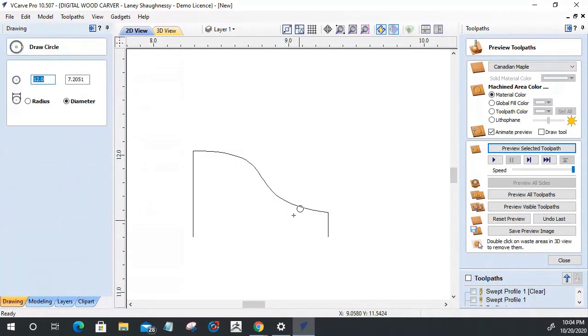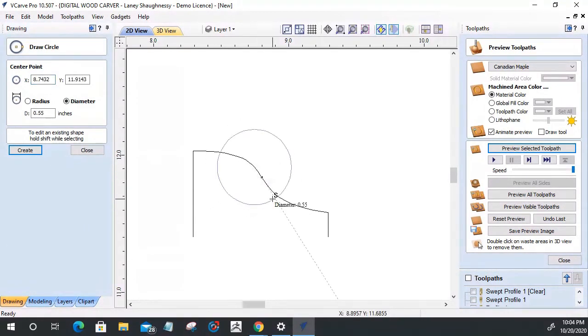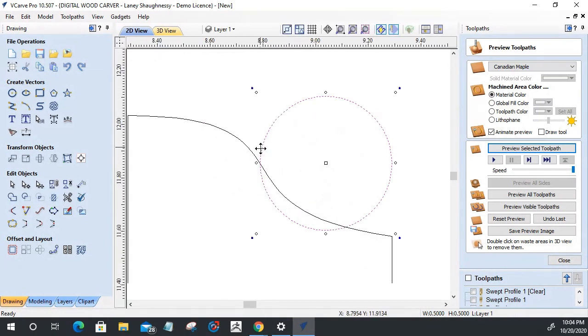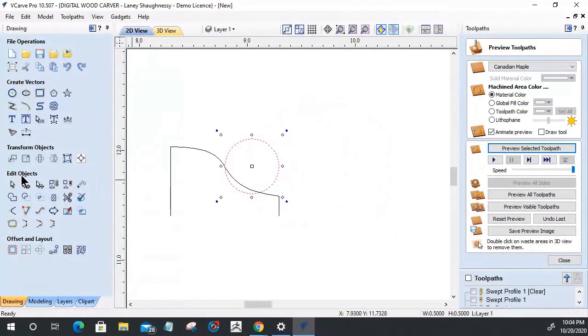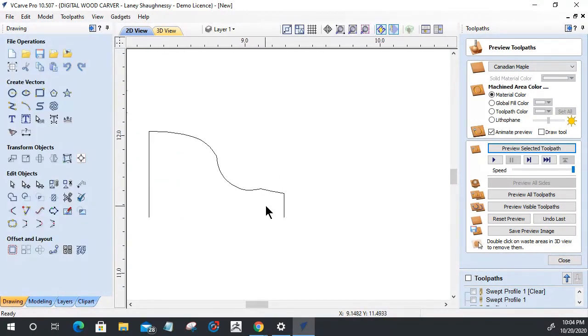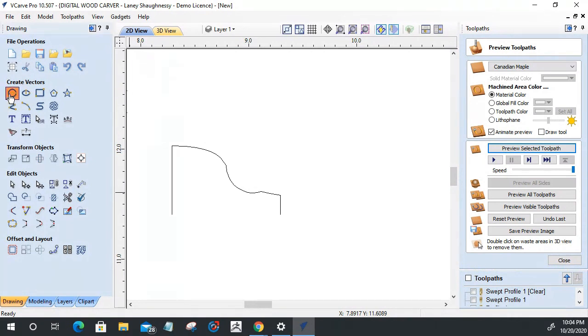Let's take a circle here and draw a circle. Now, one of the things we've got to be mindful of when we are working with circles is that we don't create an undercut. That router bit has to be able to come down and cut this cove that we're about to create right here. Okay. And let's put a bead at the top.